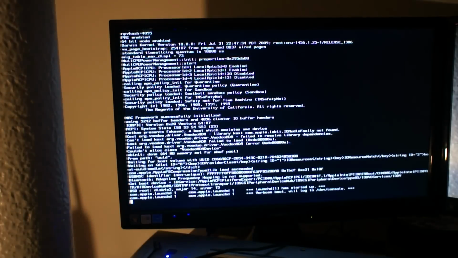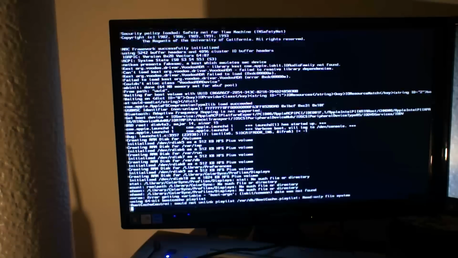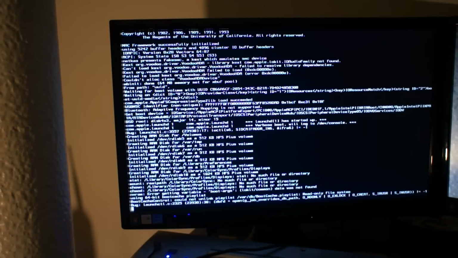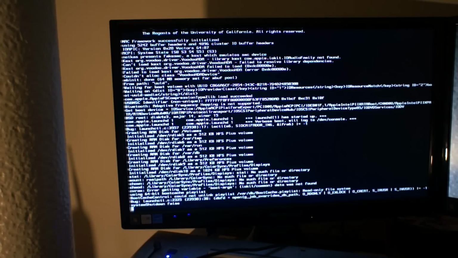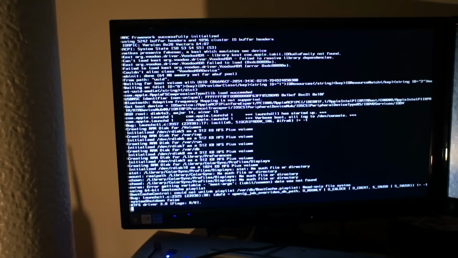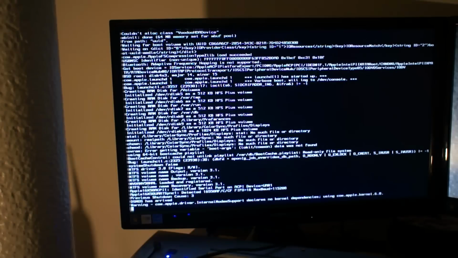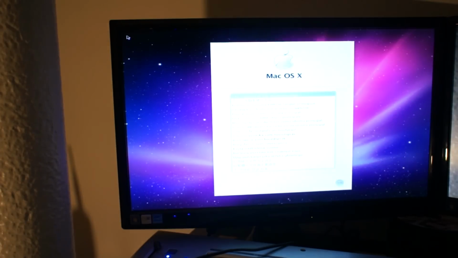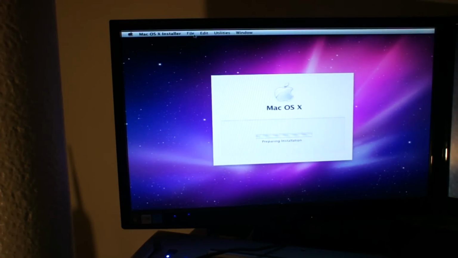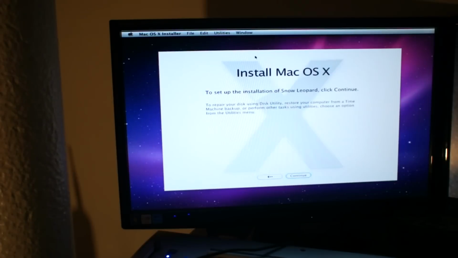Now, this is going to look like your computer is kind of freaking out. All this white text is going to be going down the screen. You're not going to know what's going on. It's fine. It's doing what it should be doing. It should only take about a minute. I'm speeding all these loading parts up so you don't have to sit here and watch the whole thing in its original time.